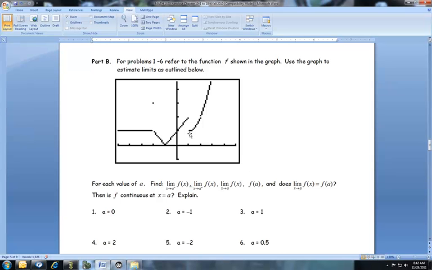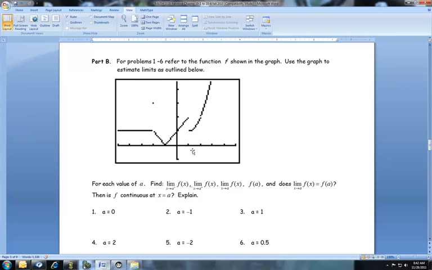Now from my graph, if I tried to find f of 1, it looks like I'd have to go with maybe 2, but this really is looking at something being continuous, and it's not because I do have a break. And it falls apart at the very first one where I've got a limit. I don't.